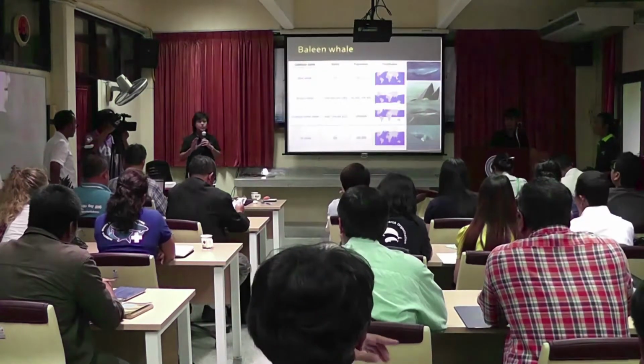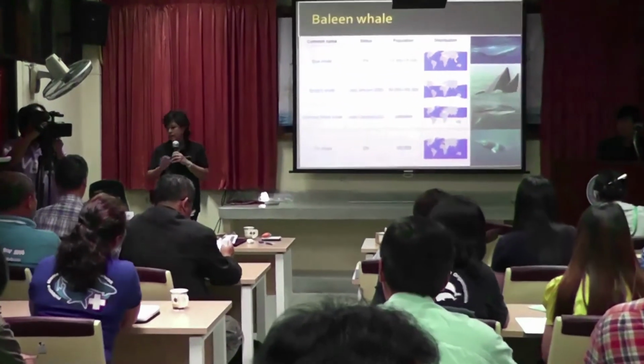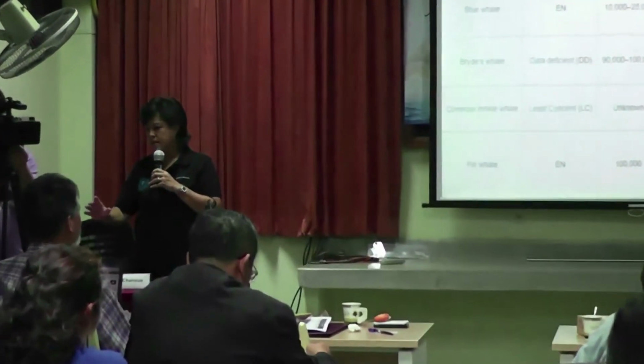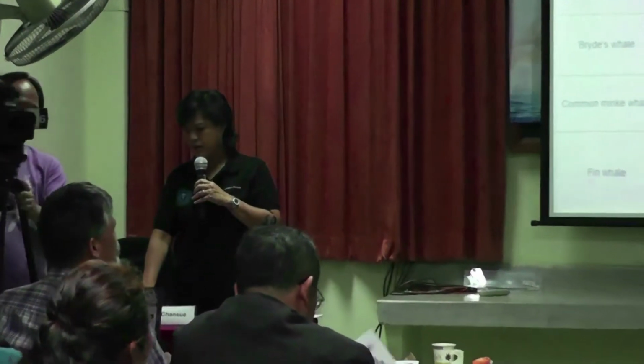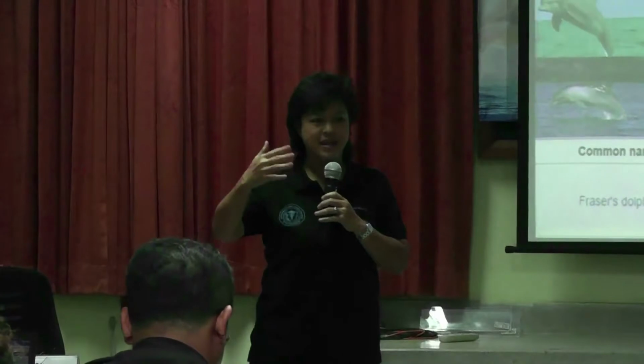In your handouts, you will see the detail of what I'm talking about in the first session on general knowledge. You can see all these tables that have the common name, population, status, and distribution in the world, and also the pictures of all the whales. For the baleen whales, we have blue whales, right whales, common minke whale, and fin whale. When you say baleen, that means these animals have a screen filter that catches the plankton, and they eat by grazing in the ocean.